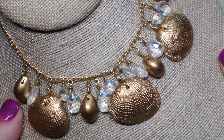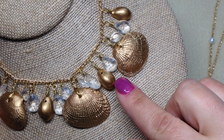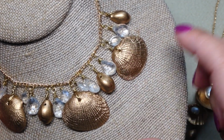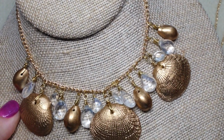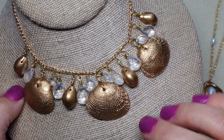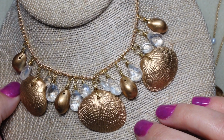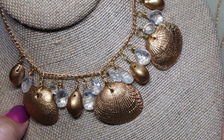I had seen some pictures before of seashells that were done in jewelry that looked gorgeous with just the edges in gold, so I had also picked up some gold paint to do that. I just hadn't gotten around to doing just the edges, so I did a quicker project this time just because I'm in a temporary moving phase in my life, and as you can imagine, it's just a little bit more challenging to create like I really want to right now.